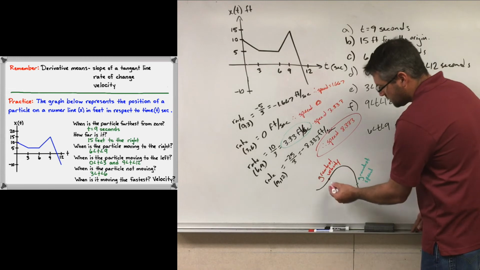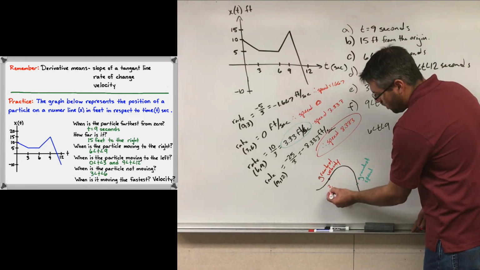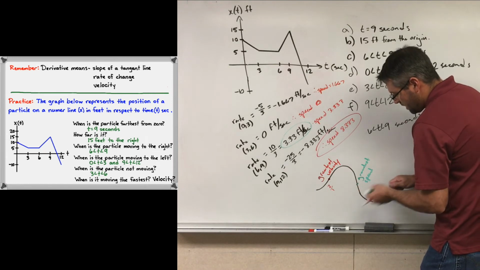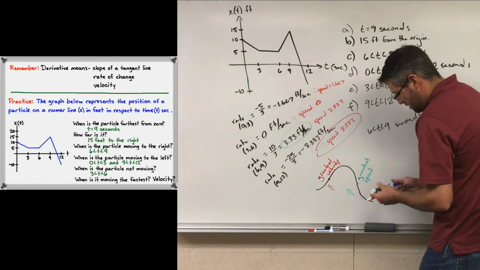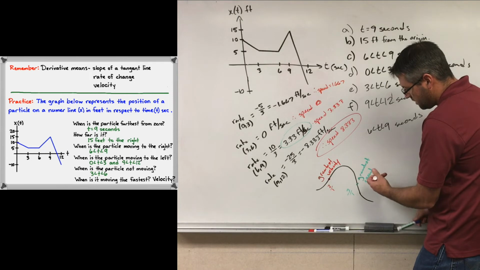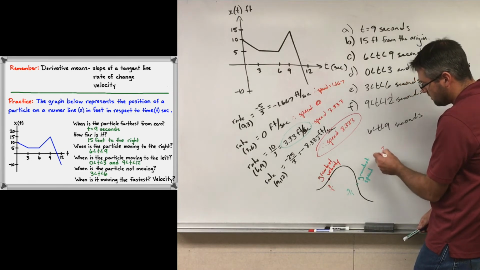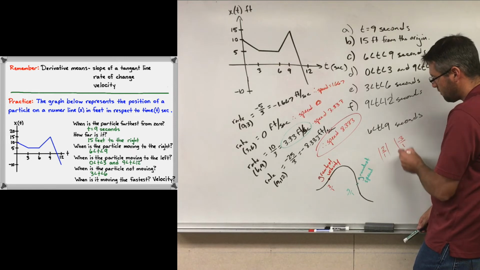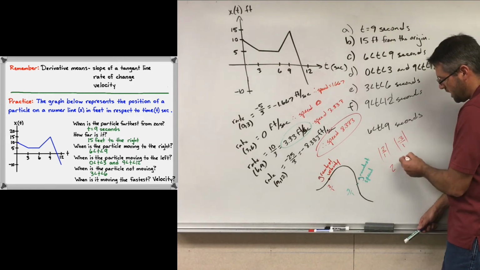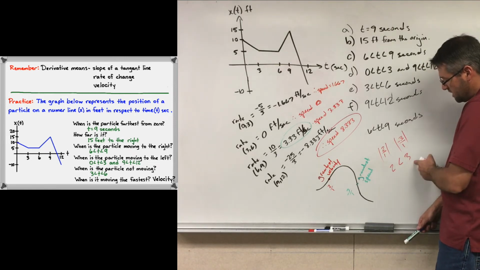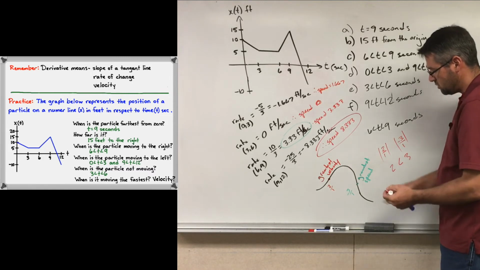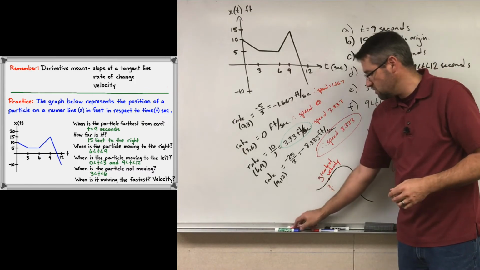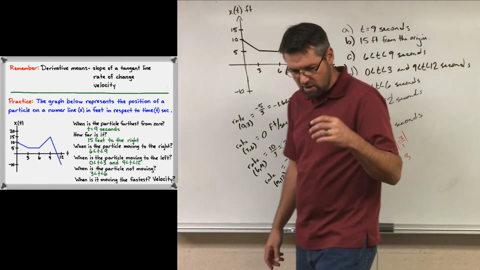But when we're talking about speed, this is the greatest speed, because when you compare the two slopes, maybe the slope here might be 2 over 1 at that particular point. This slope might be negative 3 over 1. Because we're talking about speed, the speeds would be the absolute value of 2 over 1 compared to the absolute value of negative 3 over 1. Well, 2 and 3 absolute value, this 3 is greater than that 2. So even though it's going downhill, it's the greatest speed. So that's the difference between speed and velocity. Sorry if I belabored that.